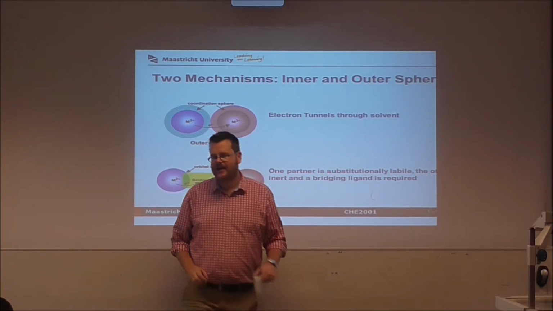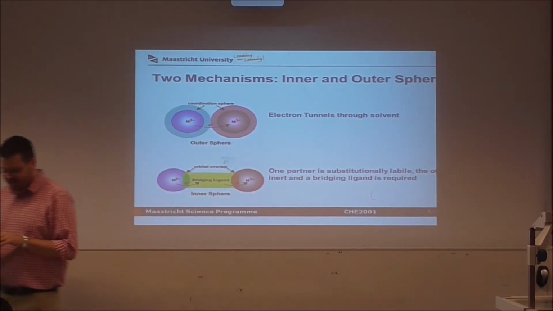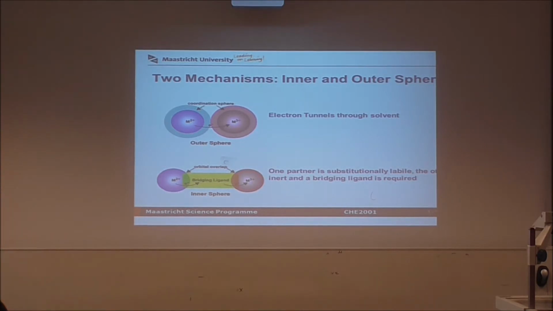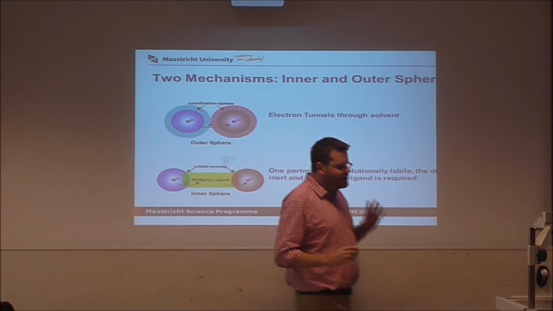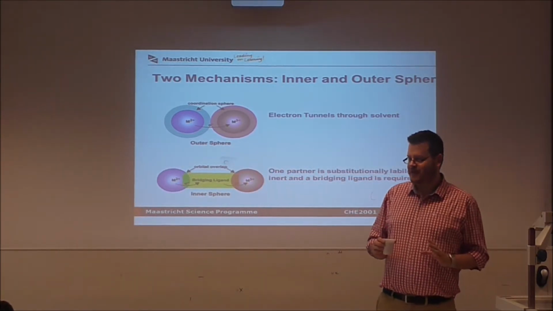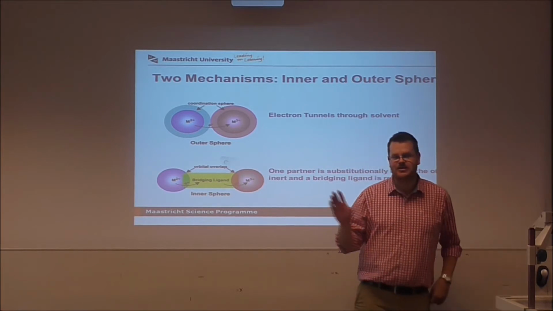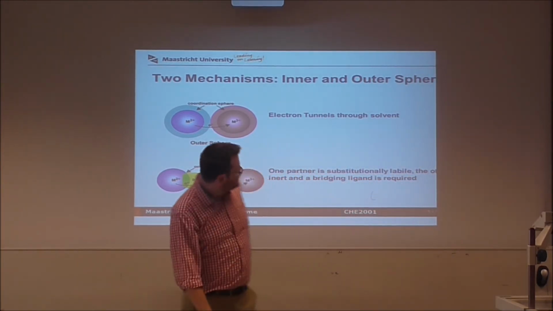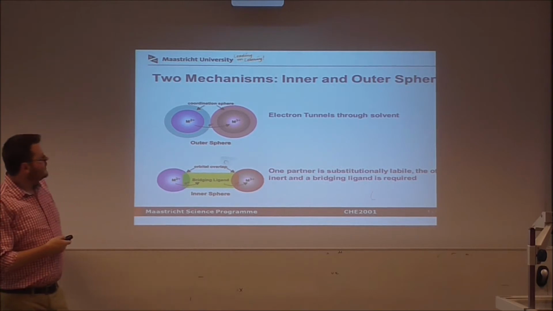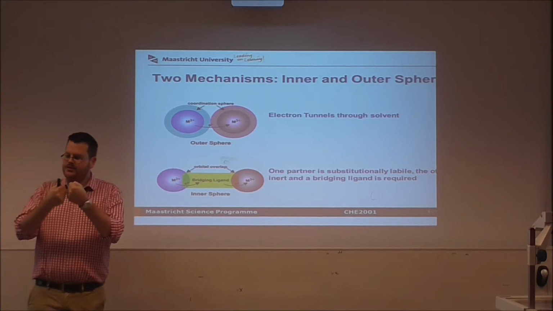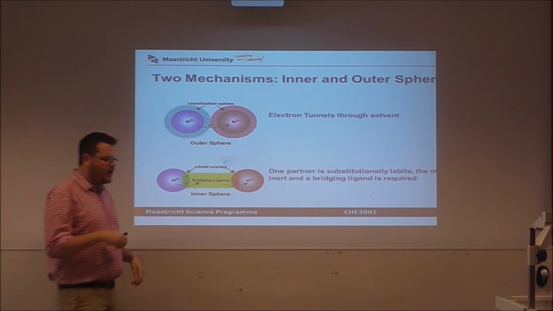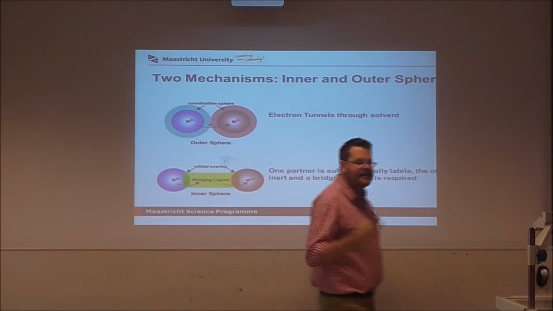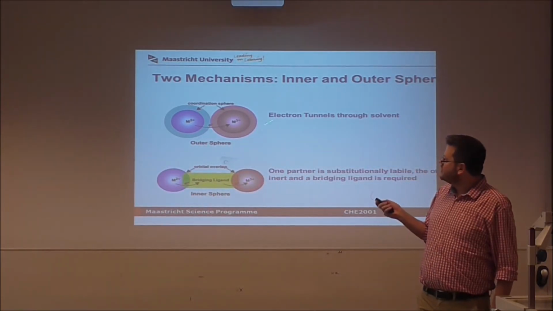So today's all about mechanisms, right? Mechanisms of substitution, mechanisms of electron transfer. And we have two mechanisms in electron transfer, outer sphere and inner sphere. Okay, that's very simple. So it's not as complicated as what we just had with substitution, all these different things. In an outer sphere mechanism, essentially you can imagine you've got two species, or two complexes, coming close together, and the electron just hops over. It tunnels. It tunnels through the solvent, or it's a tunneling process. It's called an outer sphere process.